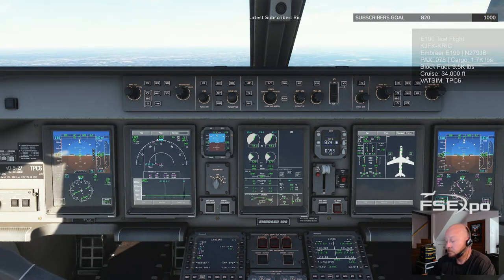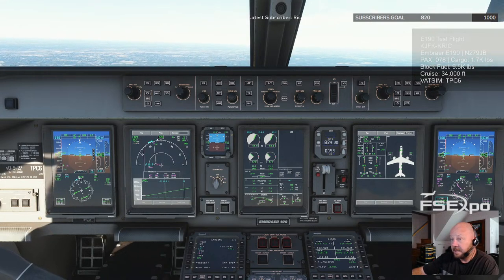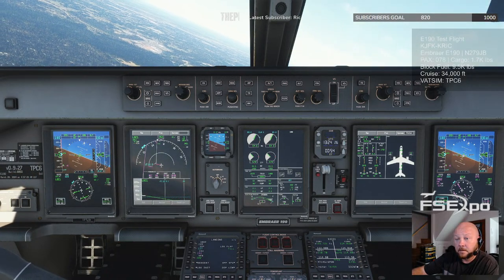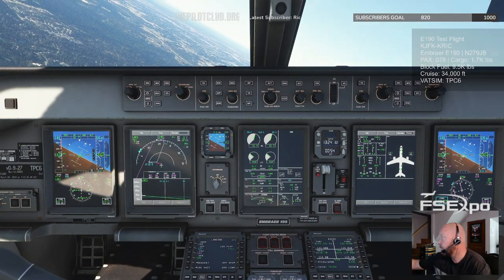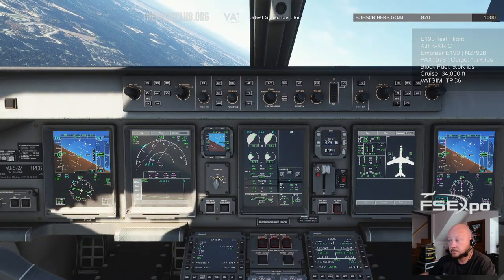Pilot Club 6, turn left heading 190, intercept localizer. Left 190 to intercept, Pilot Club 6. JetBlue 1480, report the river in sight. We got the river, JetBlue 1480. 190. JetBlue 1480, cleared visual runway 1. Cleared visual runway 1, JetBlue 1480.